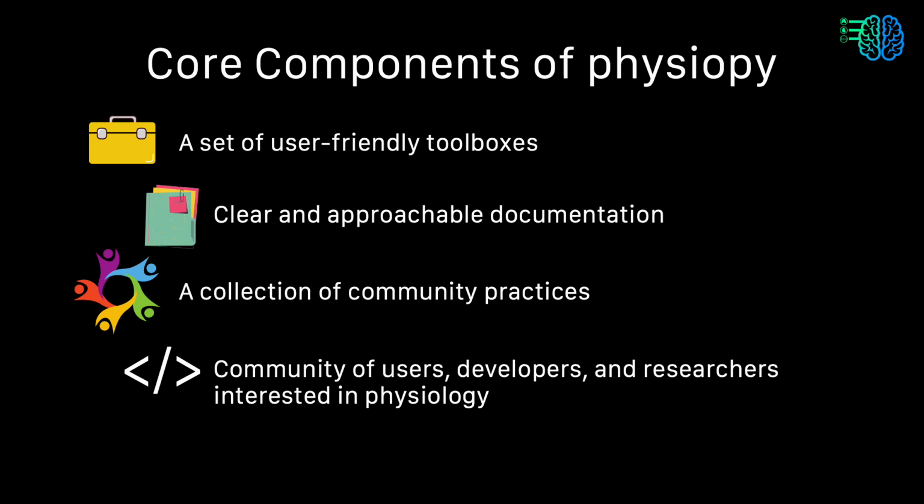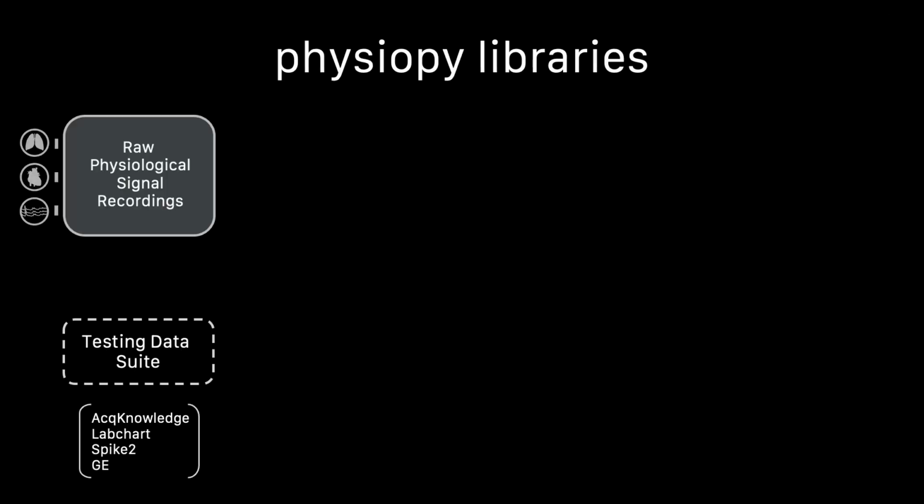Summarizing and putting all that together, these aims distill into four core components: a set of user-friendly toolboxes, clear and approachable documentation, a collection of community practices, and a community of users, developers, and researchers interested in physiology. Now that we understand the motivations and principles behind Physiopy, let's explore its libraries in more detail.